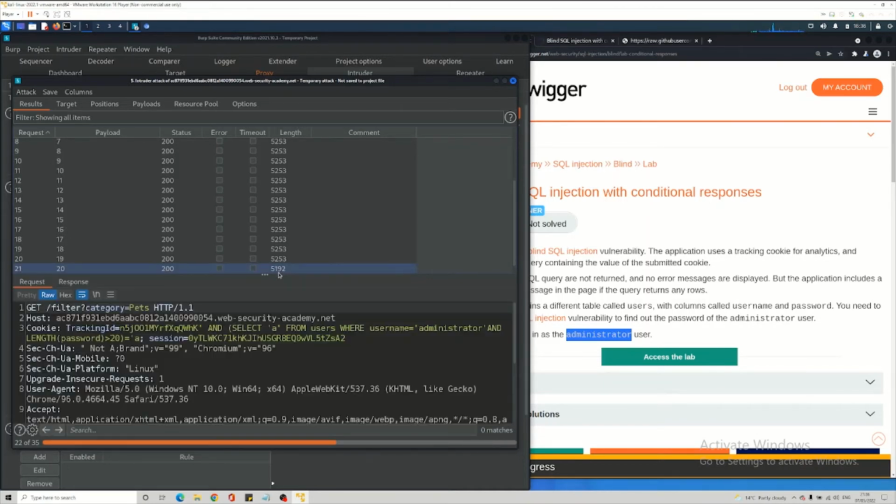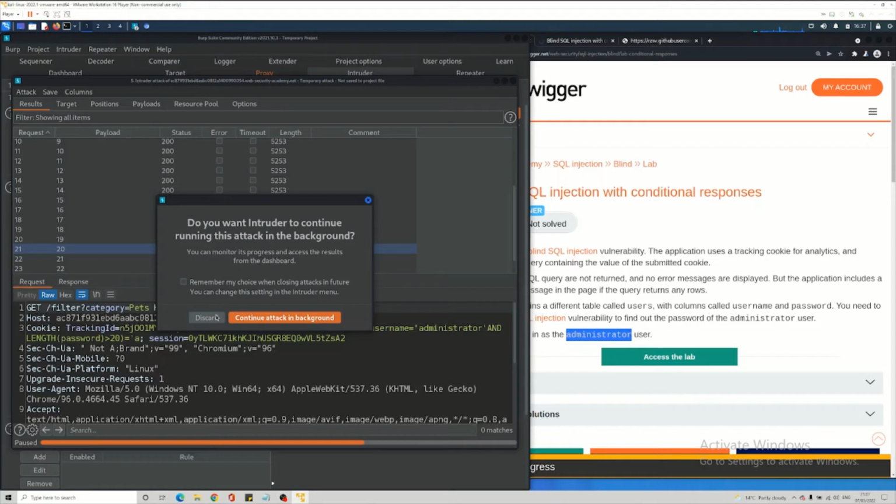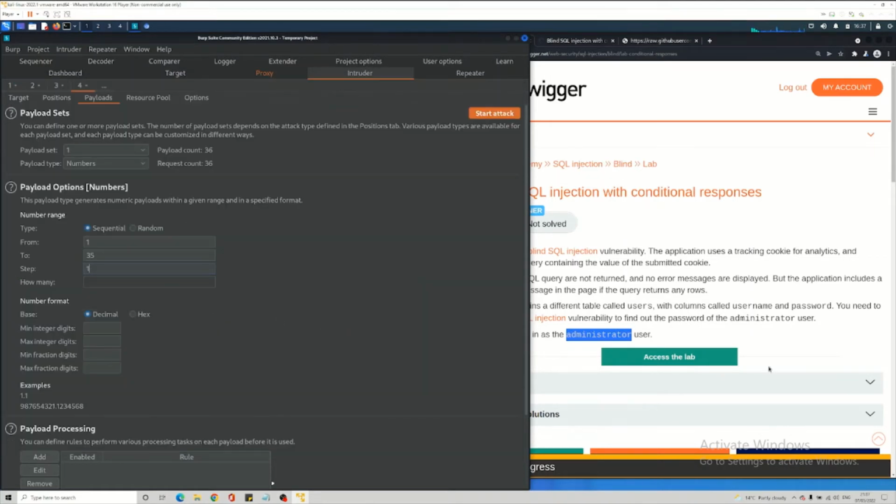You can see, yeah. So now the output's changed. I can pause this. So now we know 20 it's good, it's still running, there's a welcome back. 21, it isn't, so the password length is 20 characters. Okay, so now we've fuzzed our way through how many characters, so now we know there's 20 characters basically.